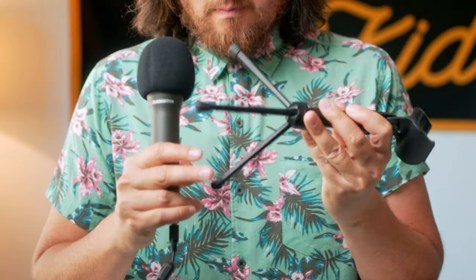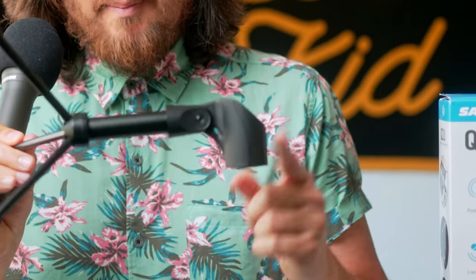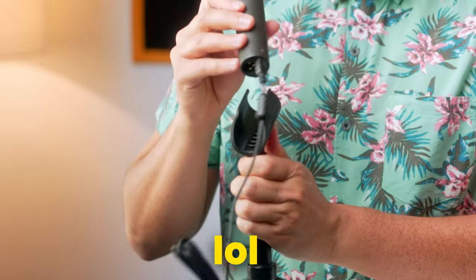I think it sounds pretty great. You just plug it in via USB and you're ready to go. You can use a handheld like this, or with the included desk accessories, which includes a little tripod, an extender, and a mic clamp. And honestly, this actually gets it pretty close to your face for a regular desk. So with no additional money spent, I have something that I sound really great with.